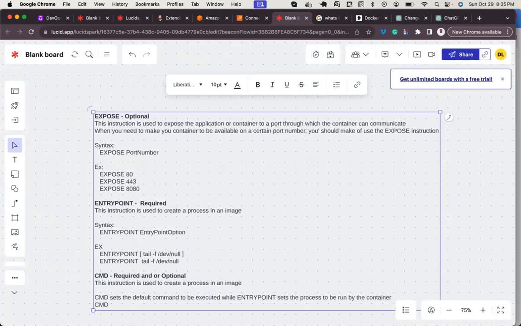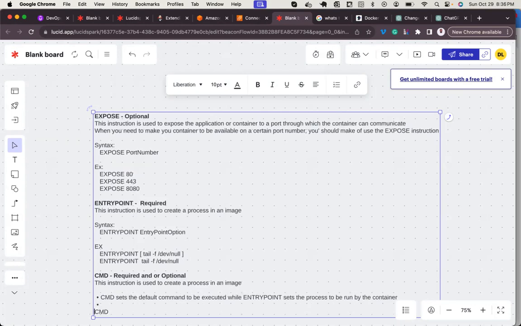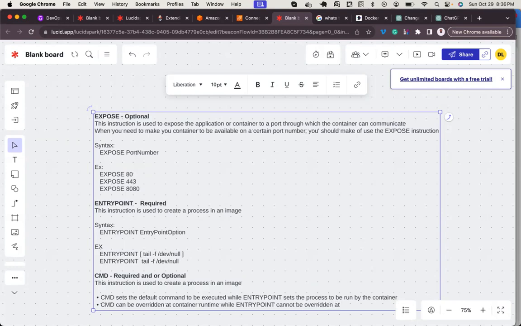CMD can be overridden at container runtime, while entry points cannot be overridden at container runtime.